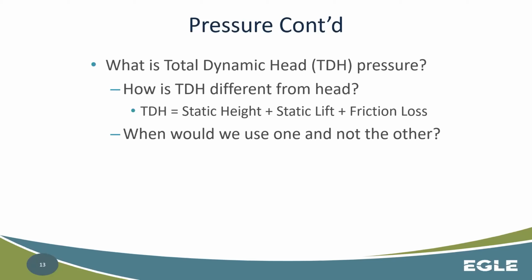So for example, if I want to have 60 psi coming out at my outlet from a well, well then I have to add up all my losses from head, from height, from lift, and from friction, and I place a pump in there that gives me my 60 psi at the top, minus all my losses to get the water to that point, and that total amount is the total dynamic head.